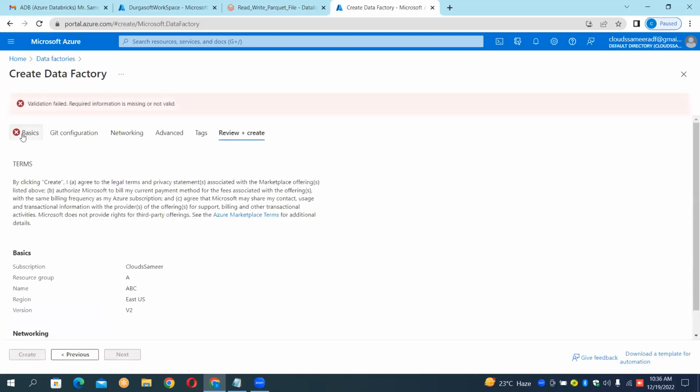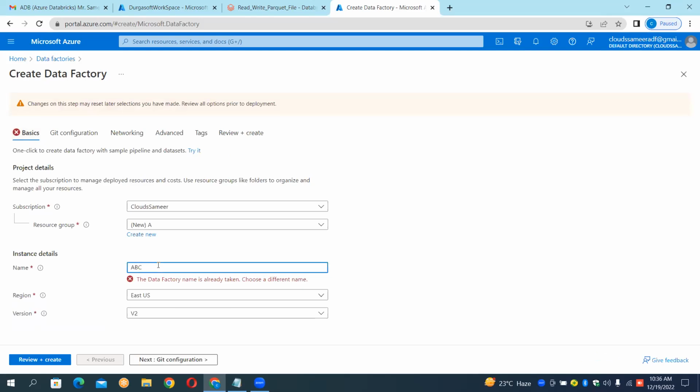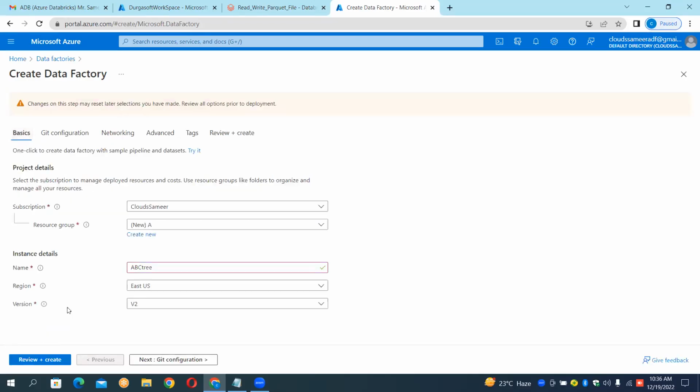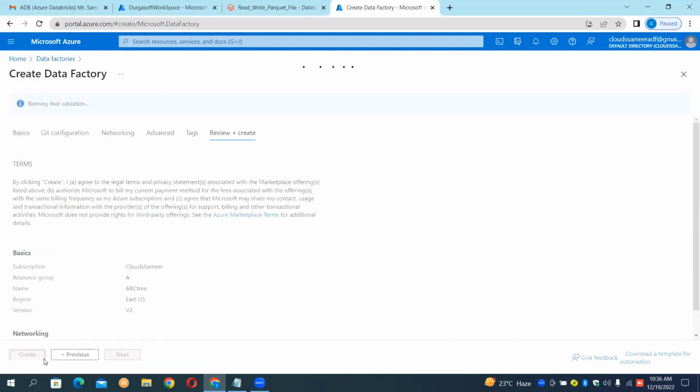Basic name conflict. Let me check in the linked service exactly, because it's not there in the services.